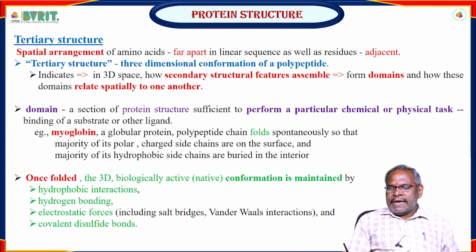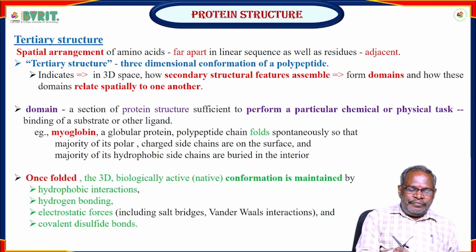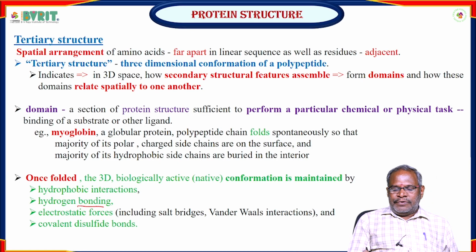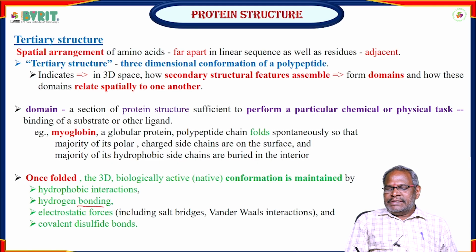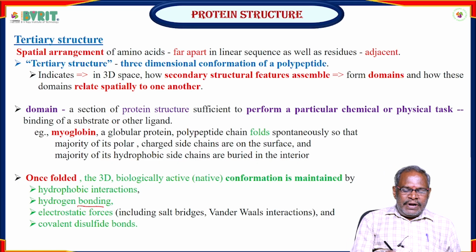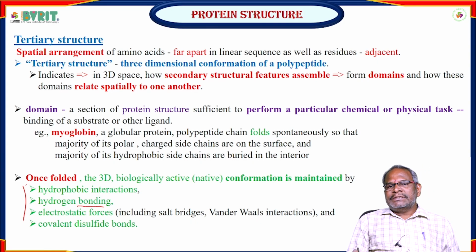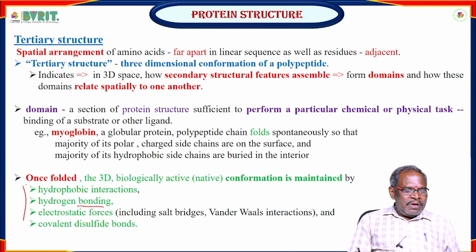it is biologically active, and the conformation is maintained by hydrophobic interactions, hydrogen bonding, electrostatic forces including salt bridges, van der Waals interactions, and covalent disulfide bonds. These are the advantages of the 3D structure, or the tertiary structure, of the protein. This is called the conformational structure of the protein.